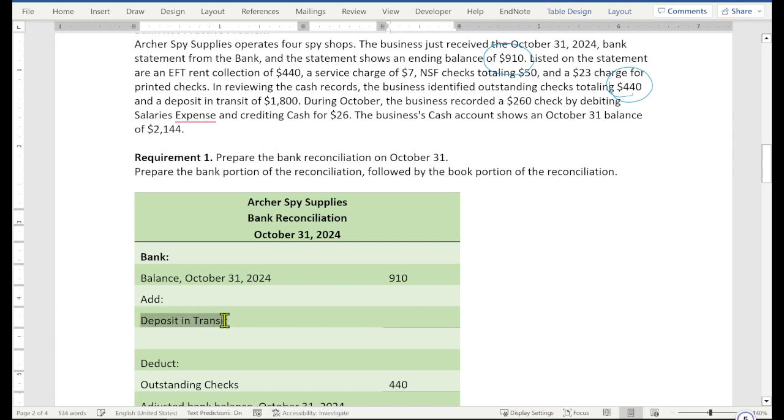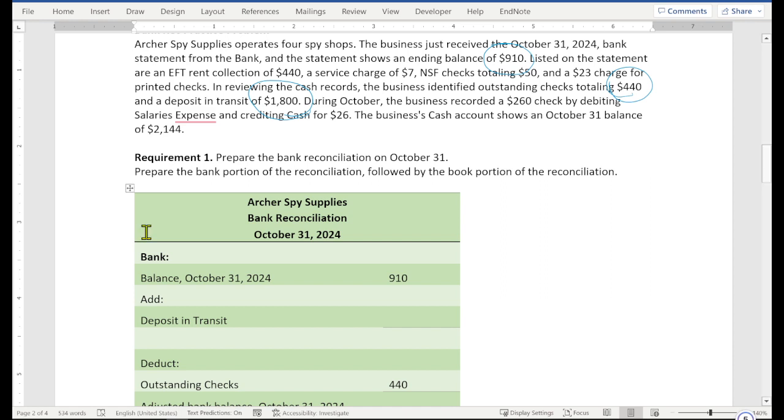Next we have our deposit in transit. So here we have deposits in transit for $1,800. What happened is the accountant received customer deposits from their customers. They made payments. So Archer Spy Supplies received money from the customers, totaling $1,800. Maybe whoever went on October 29th to deposit the $1,800 to the bank, and those checks from the customers didn't clear yet. Maybe they're going to clear on November 3rd or something. They take a few days. And so when the bank statement was done as of October 31st, those deposits are missing. We know about them because we got them from the client and we did a journal entry recording that we got that money.